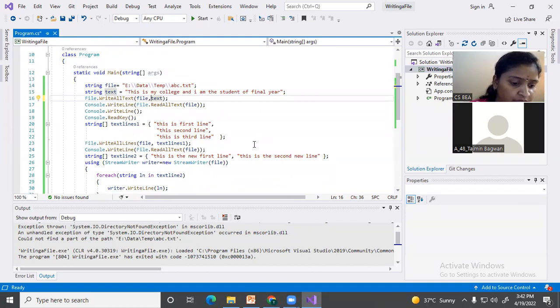Main program, then main program, stream file, and I have provided the data.